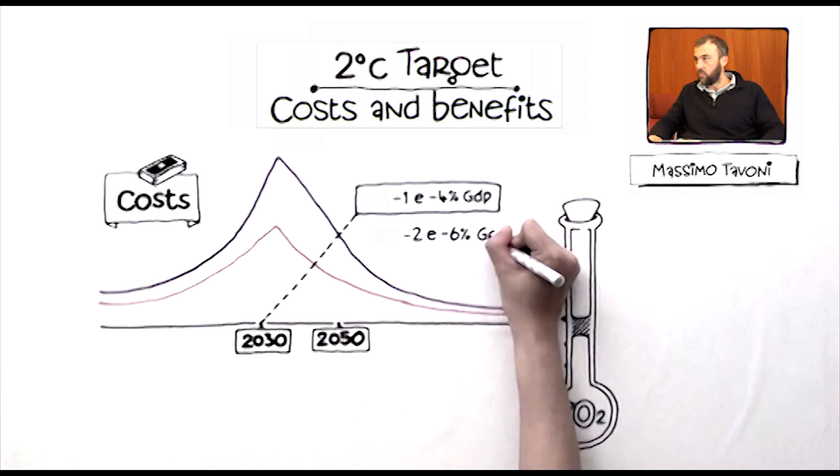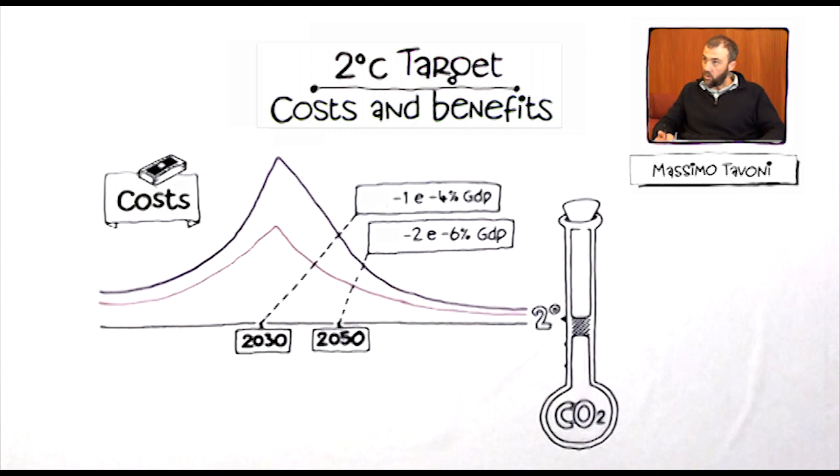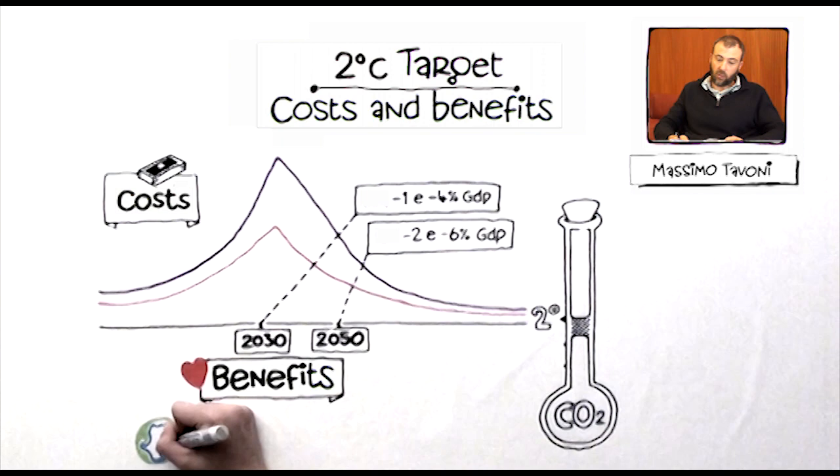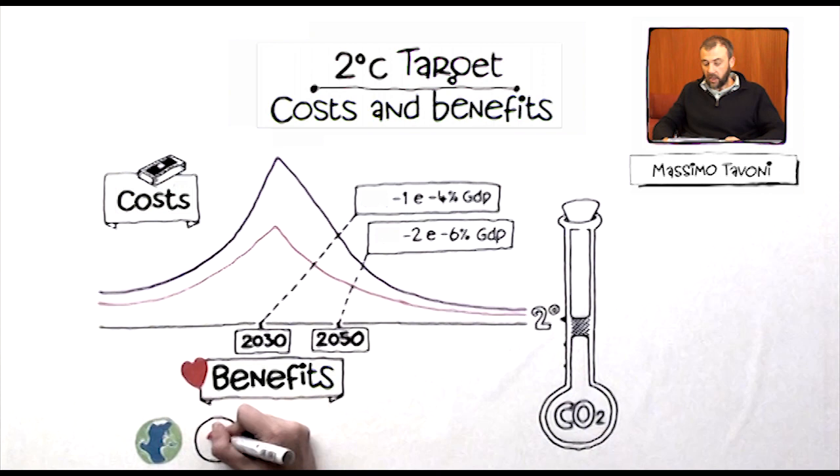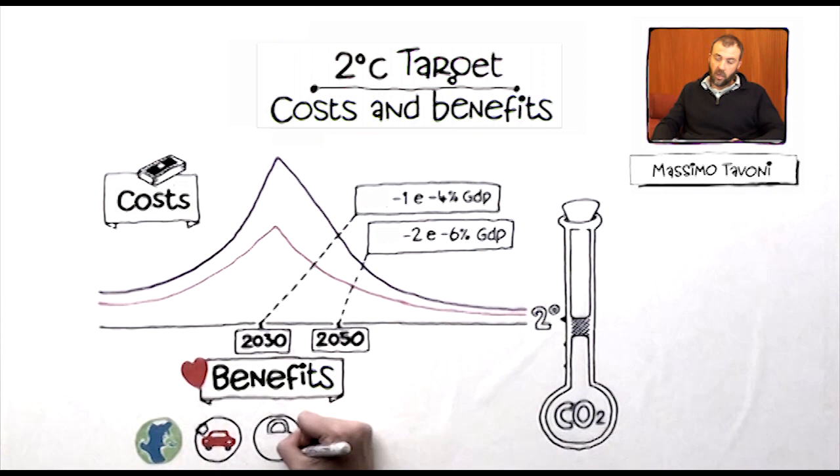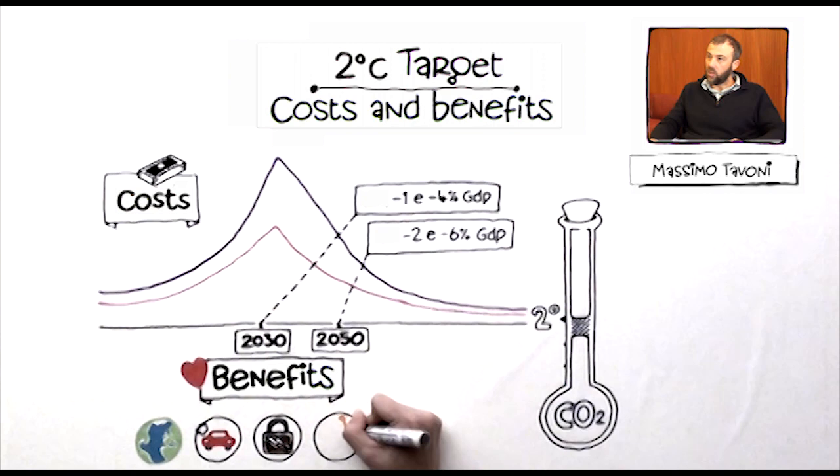Still, these are only the costs of reducing emissions. They don't account for the benefits of reducing emissions. Of course, we are doing this because we want to have not such a warm climate, and that will have benefits by itself. In addition to that, these scenarios have also been shown to have potential significant co-benefits, which are not accounted in these estimates, and which pertain to air pollution reduction, energy security improvement, preservation of ecosystem services, water management, and so forth.